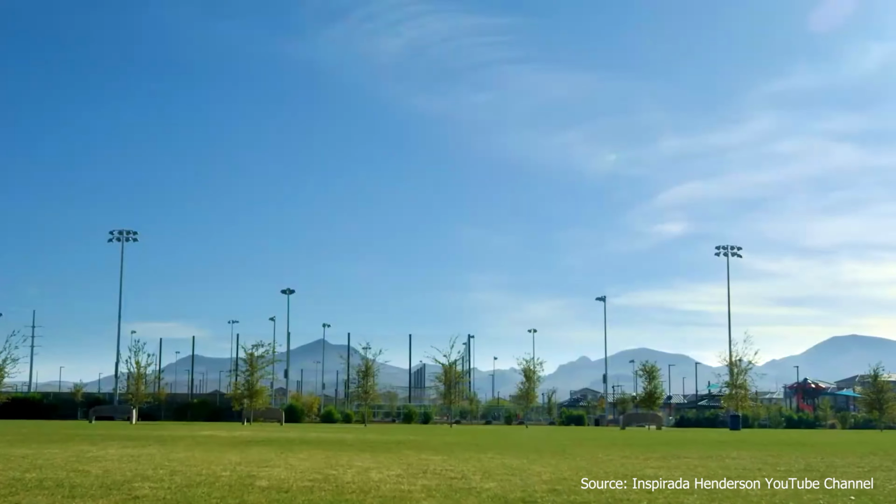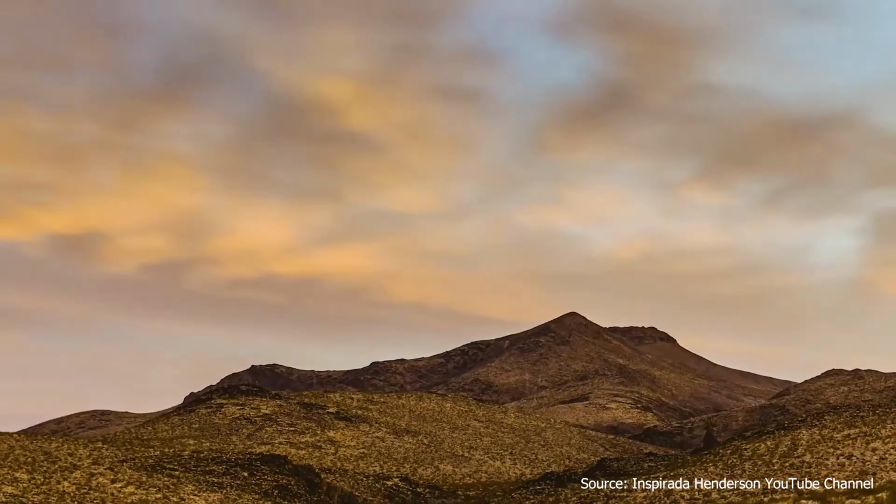I think the best thing for me too is that they've built around INSPIRADA to make it easy. It was kind of off on its own for a long time. Yeah, it really was. Which was family friendly when you were there, but then you had to drive to get everywhere else. But they've really built that area up around it. It's been really cool to kind of see the growth. So my number one pick is always going to be INSPIRADA, turnkey experience. You don't have to work that hard to find your neighbors and build your community. So that's for me. What's your choice?